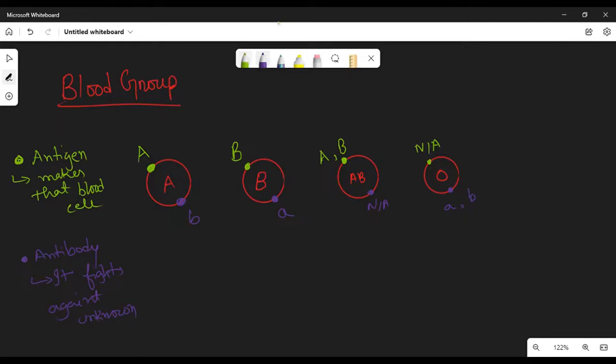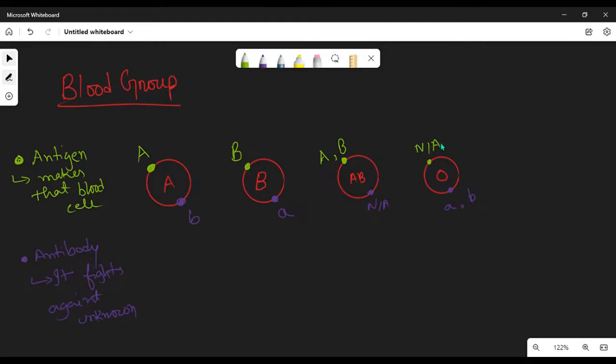So these two antis here, just like the antis of our country, they fight against each other. So yeah, these antis also fight against each other, so you have to watch out so that the antigen and antibody don't match, or are not in the same room or the same blood cell. So keep that in mind. So these blood cells are in harmony because there is an antigen and there is no antibody to fight against A in here, so it is good, safe. This is also safe, the AB is also safe, 0 is also safe, or you could say O.